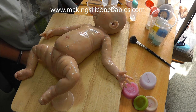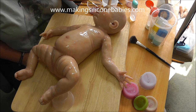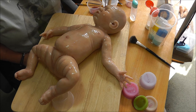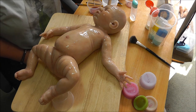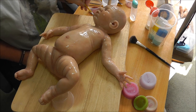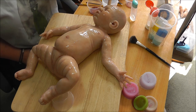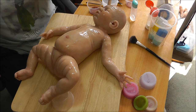Right. Right, I'm going to let that cure, and then I'm going to turn her over and just do the wash on the back. But I'm really, really happy with the way that's looking now. Okay, I'll be back in a bit.